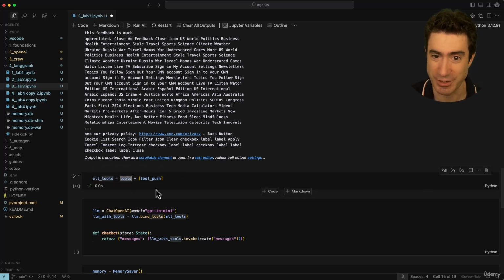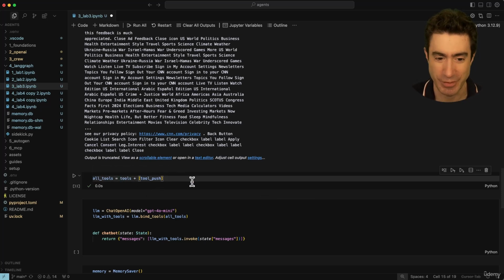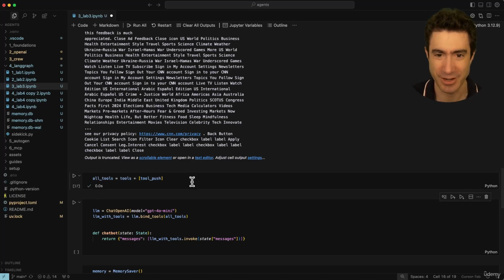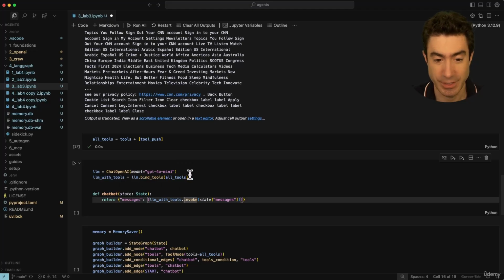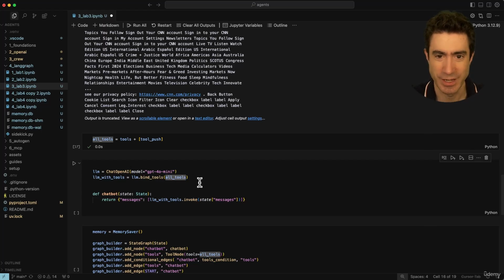So we can now package this together into one collection of tools. These tools that we just got from Playwright, plus our push notification tool, in it goes. And now it's time for us to make some agents. The first thing we do is some pre-work to create our LLM, which is GPT-4o Mini. Feel free to switch in your favorites. And then we bind it to tools. This, you remember, is what we do to deal with creating all of that JSON for all of these tools. We've got a whole ton of tools now, JSON we built for all of them.